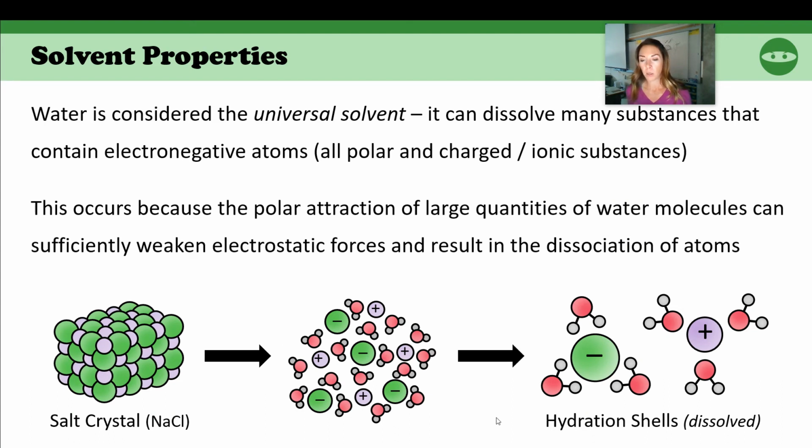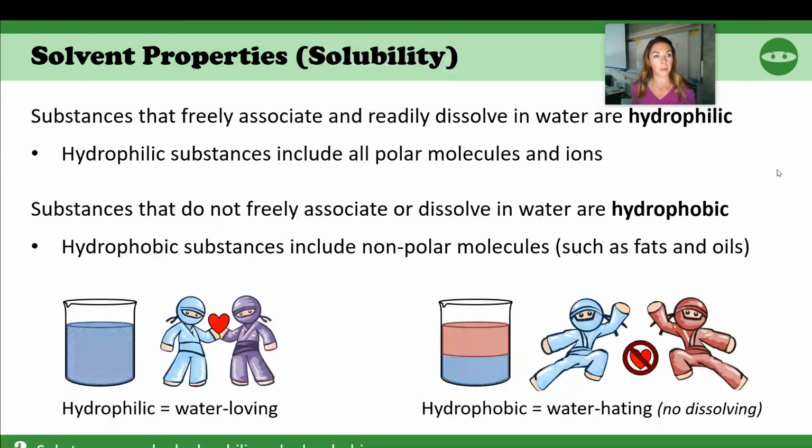Okay. These are what we call hydration shells when they're dissolved. As you can see, my oxygen part here, the bigger one, is attracted to the positive, and then my positives are attracted to the negative. So it creates these dissolved bubbles. Just know that it makes it a lot easier to dissolve substances because of its polarity. Okay. The other thing is solubility, which we have gone all through: solution, solubility, and solvent. So hopefully this feels a little bit of a review too.